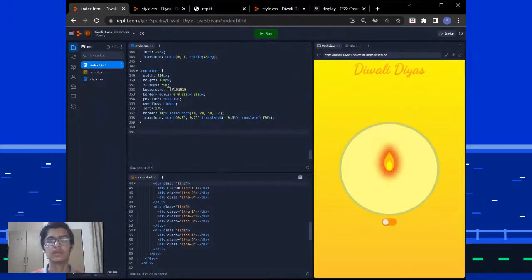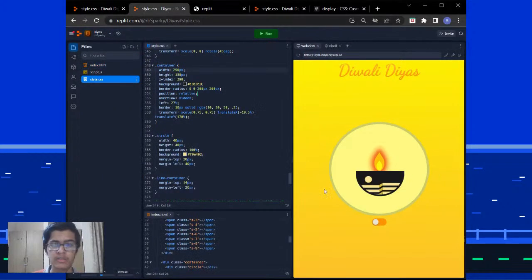So, I mentioned before the display part. How do you know if it's meant to be in flex or block mode or anything like that? So here we want the lines to have a display flex, since these three lines are right next to each other.